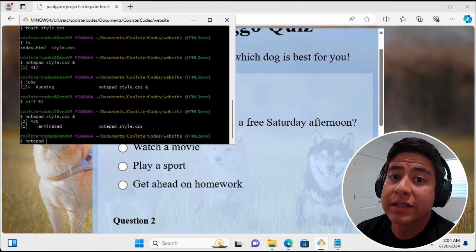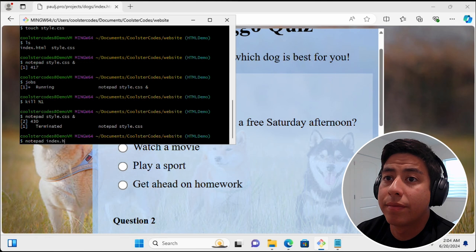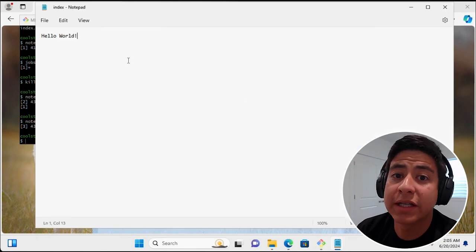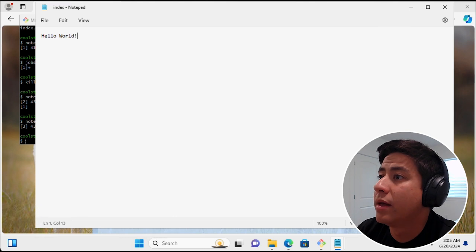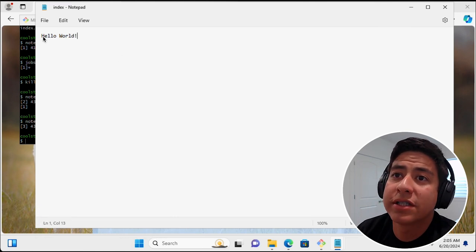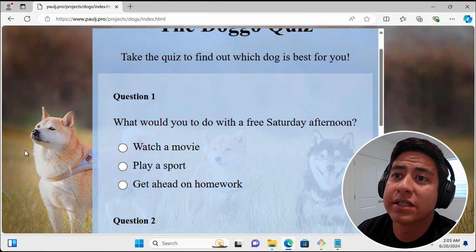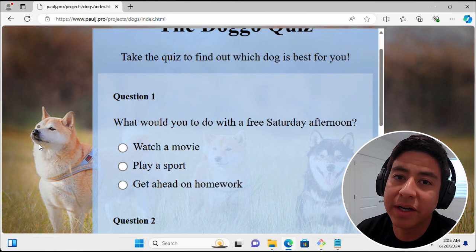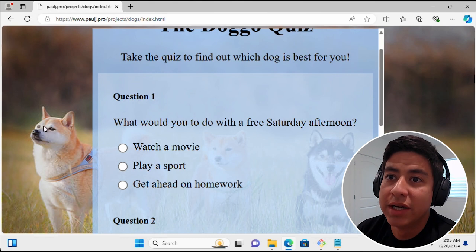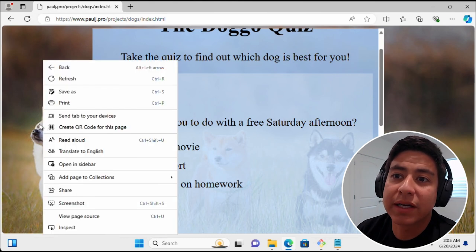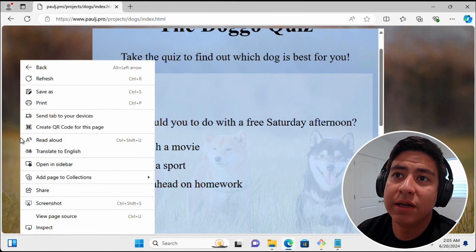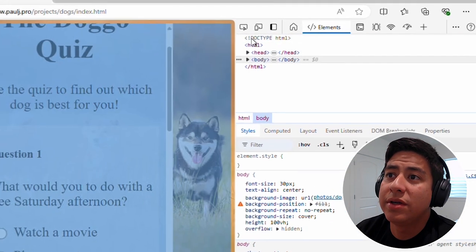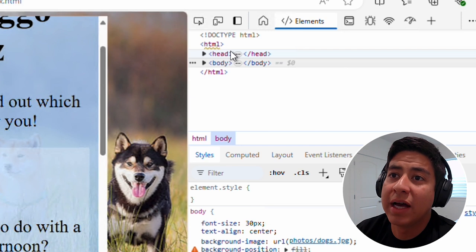So let's open up that index.html file. Okay, so here we are. We're in the index.html file. It's not very structured like most HTML files. Let's just peek at one that's really an actual HTML file, out there in production, in the world. One way you can do that is inspect. You right click on any website and click inspect. It will start to show you the HTML behind the scenes.